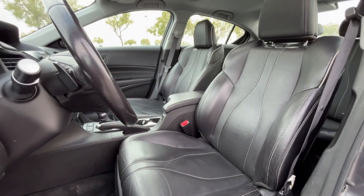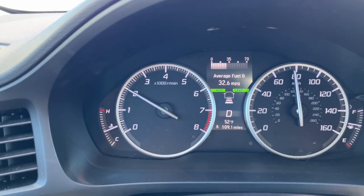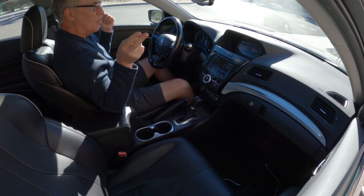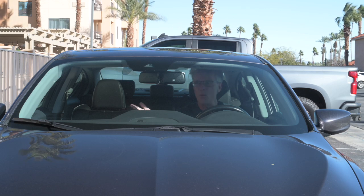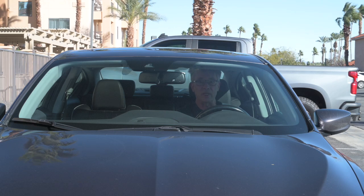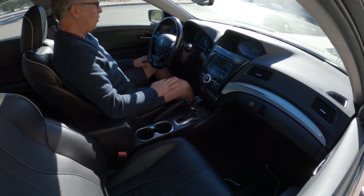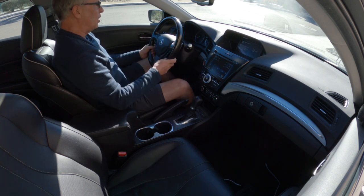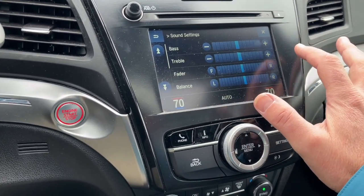It is loaded up with all the safety features from AcuraWatch, so it does have lane assist, it does have braking assist, it does have rear view monitoring, little lights in the mirrors, which if you get anything less than premium, doesn't come with that. I can't believe it. The cheapest cars I know basically have the little lights that go off in the mirror from the radars in the back. And this one does, thankfully, but the lower model doesn't have that. It also only has a 5-inch screen, where this has got an 8-inch screen. So it was quite confusing to navigate through a lot of the menus as we had this car for 10 days. And so I still don't have it all figured out.